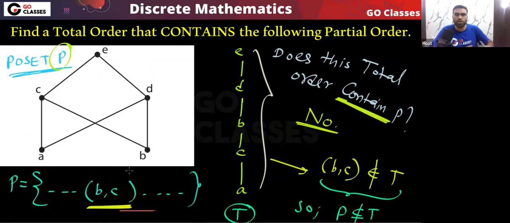Now, is this crystal clear to everyone? Please tell me. So if I give you a Hasse diagram and I ask you, give me a total order which contains this partial order, then the answer will be just find the topological order. The topological order will contain the POSET. And if you don't find a topological order, then that will not contain this POSET. Is this clear? Please tell me. This concept, with proof, I'm telling you all these things. Are you understanding? Let me know. Is this clear to everyone? Anyone has any doubt?